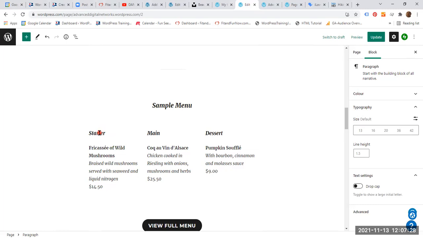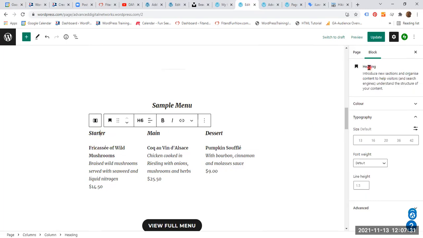Let's find out. Left click on "Starter" gives us a heading. But this heading is under this column. So the heading is inside the column. This is the column. And in this column, we have a heading.